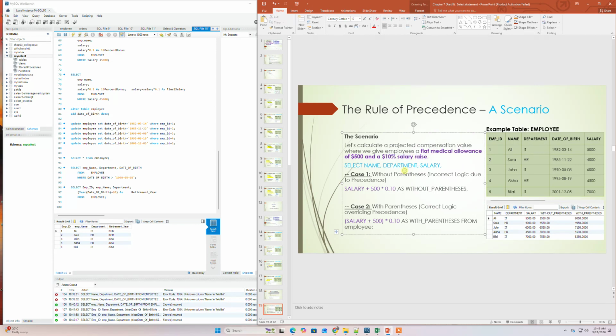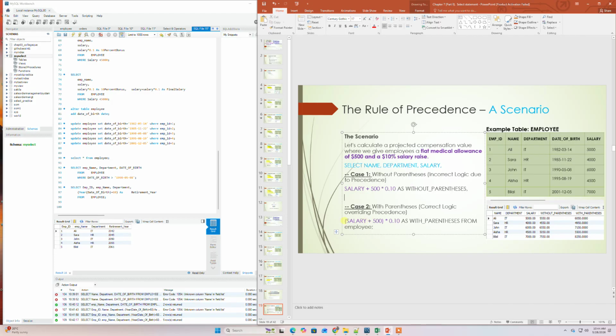So how could we do that? For doing this, we are going to demonstrate the rule of precedence. So one way is to add this 500 medical allowance to the salary, and then after that compute the 10% increase. So this is the arithmetic expression without parentheses.